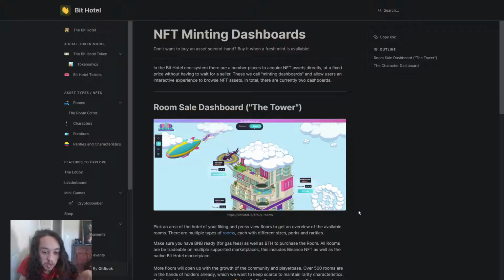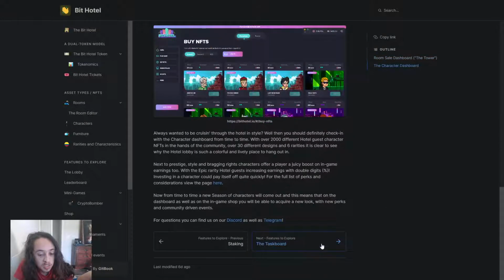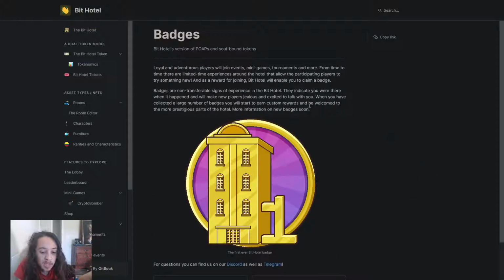Room sale dashboard, the tower. Looks pretty dope. You already get to see that. You can look at that on the website. Task board, that's the challenges. Badges, really excited for badges because I know it's going to play a part in the profile.